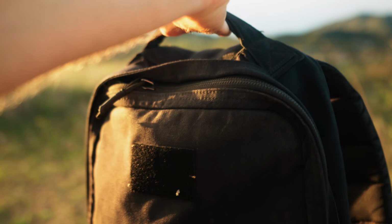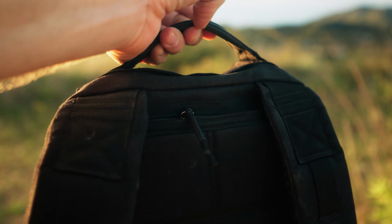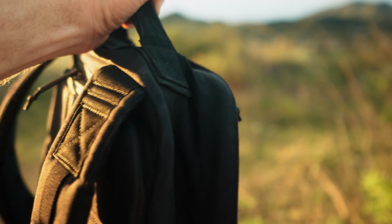One of the sturdiest parts of this bag is the handle, and it allows you to grip the bag and you don't have to worry about damaging or wearing it out. The straps are super thick and durable, and they do take an initial break-in period to get used to. But after about 3 weeks of consistent wear and use, they become a lot more comfortable.